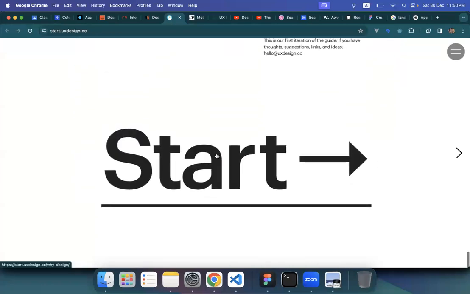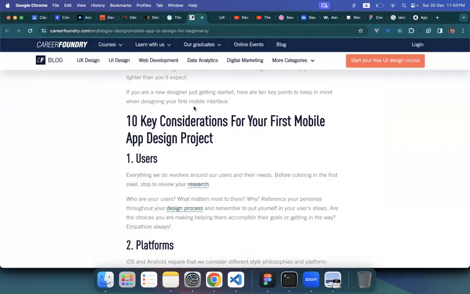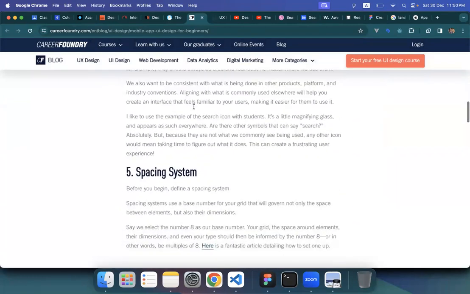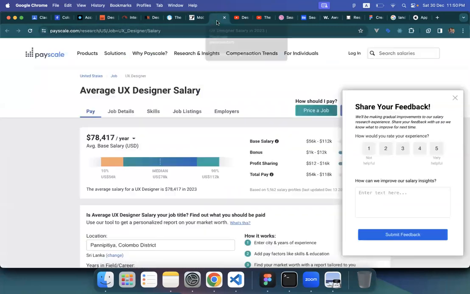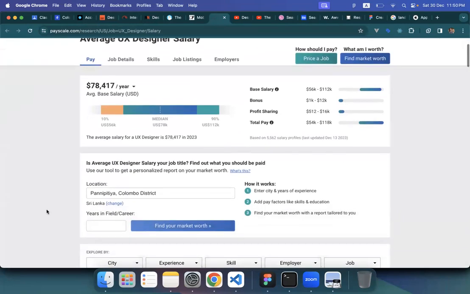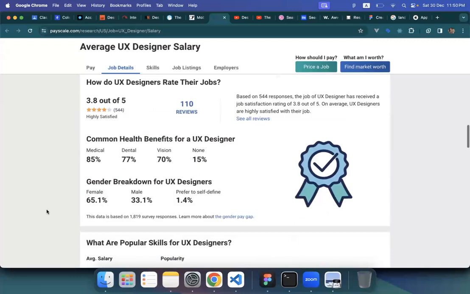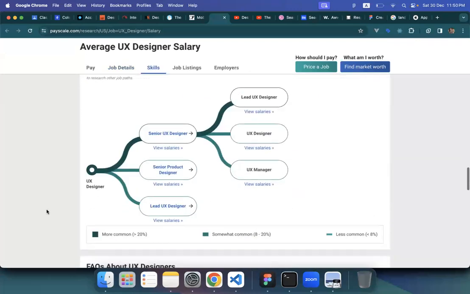And Career Foundry is another platform where you can get better career advice if you are looking for a new job opportunity. It also has articles on UI and UX as well. So these are some sites that give you an understanding about the job roles and salaries and market demands about the UX field.